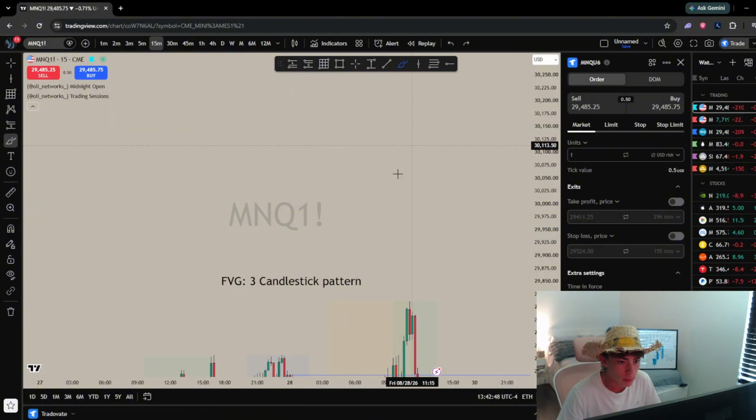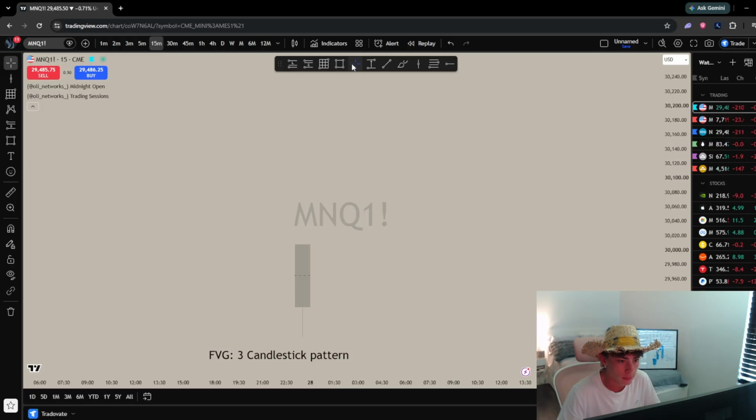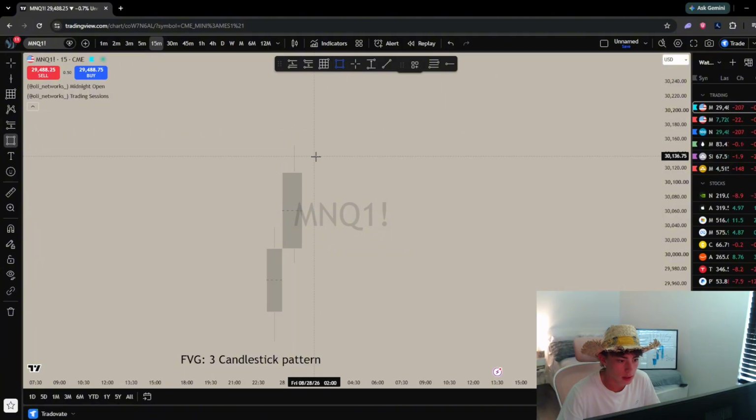You guys remember when we were learning about candlesticks, don't you? All right, it's going to look like this. We have, this is the wick. Here, we'll do a little box like that. Let me make it simple for you guys, make it big. Like that. Then we have this once again, like that. Boom, now another body, like that. That's the second candlestick, pay attention. And then now we have the third candlestick. Now the pattern that I'm showing you here is a bullish fair value gap pattern.